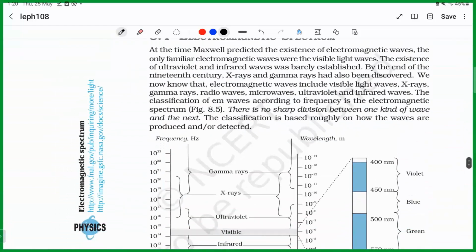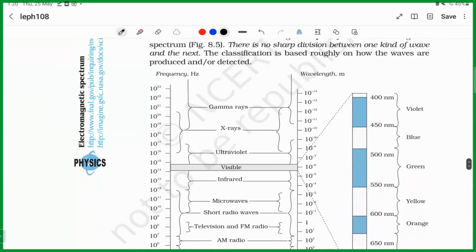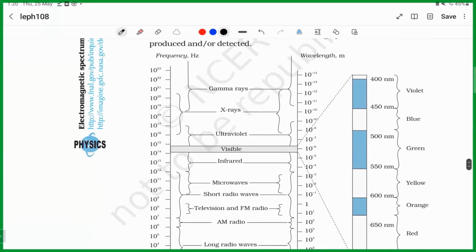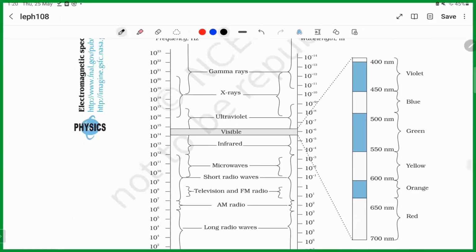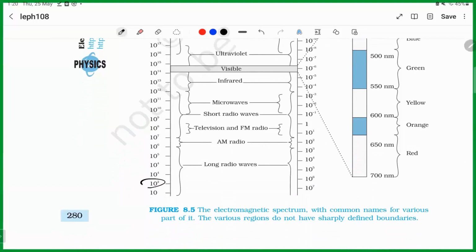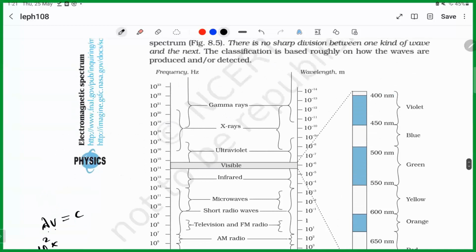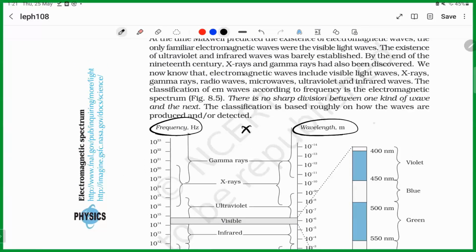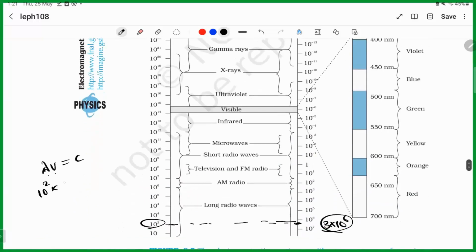So now we have the electromagnetic spectrum. The electromagnetic spectrum is simply the spectrum of different wavelengths and frequencies. What is the kind of rays that you get? Once we immediately notice, why do you think there is 10 to the power 2 directly across something like 10 to the power 6? The reason for this is lambda into nu is equal to c. The frequency into the wavelength is always the speed of light. So at any given horizontal line, the frequency on this side and the wavelength on this side should multiply to the speed of light, that should give you 3 into 10 to the power 8 meters per second.